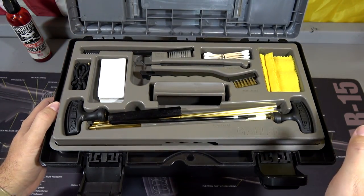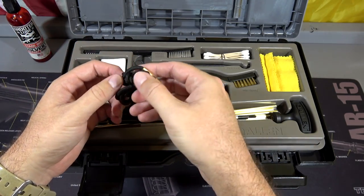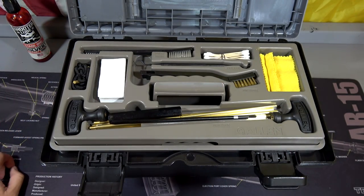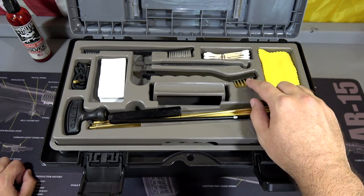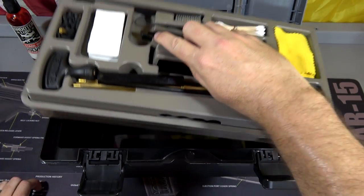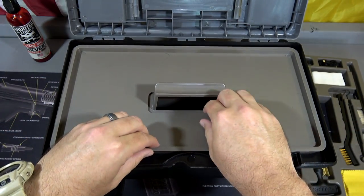Look how organized this thing is. It is extremely well organized, and that was my biggest thing. As long as I use this and put everything back in its specific spot, I should always have everything and everything that matches up. We have the cleaning rods, we have our handles, and we have what is like a universal bore snake — a pretty small bore snake. I'd say that's pretty close to a 22 caliber end right there. We have some cleaning patches, some extra cloths — just soft cloth material — Q-tips, a brass brush, a pick, and a nylon brush. You can take this whole thing out and see the bottom of the container, or just take this part off and you have another spot below that keeps everything separated.